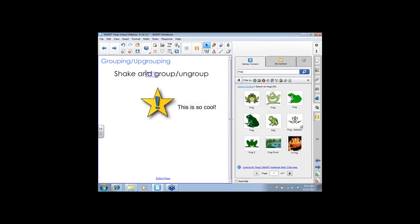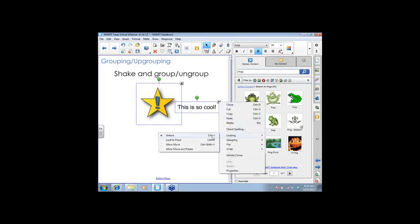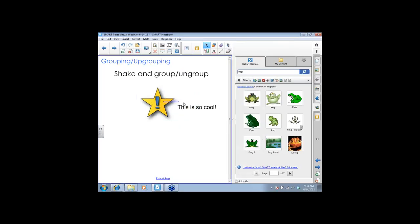So that way, if I do try to shake and group with that, it's not going to do it. Even if I did this and I had this on my page and I lock it in place, I won't be able to do anything with it. But I noticed that I don't lock everything in place all the time, so I'm going to have to be a little more cognizant of that so that I don't ungroup things inadvertently.